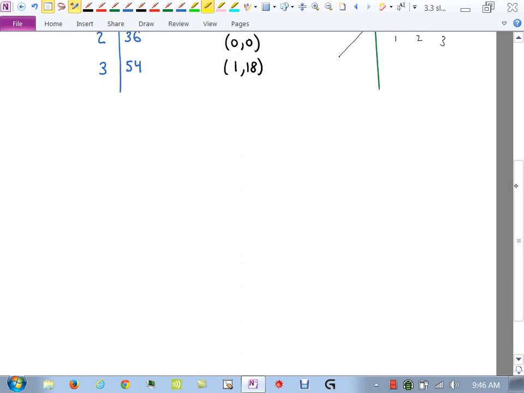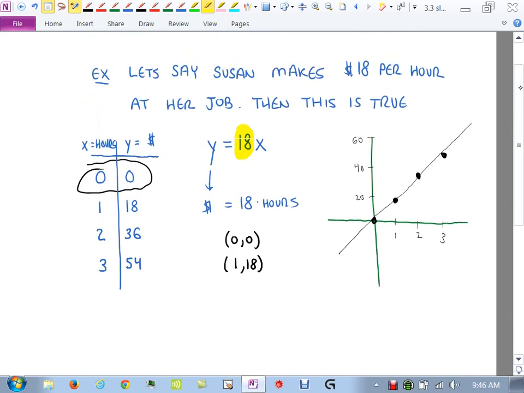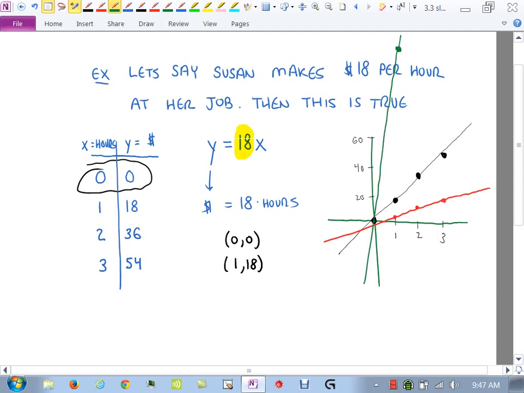Well, if you change your scale, you can actually flatten it out. That is important in this. If I tried to draw someone who makes $5 an hour using the same graph, how much do they make for 1 hour? 5, so that would be down here. And then 10 for 2. See what I'm saying? It would look like this. That's what a $5 an hour person would look like. What would $100 an hour look like? Well, they wouldn't even be on this chart, would they? I would go out 1 and go up 100, which would be way up there, and I would draw my line like this. Do you see that?